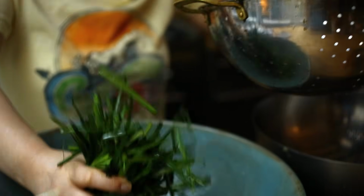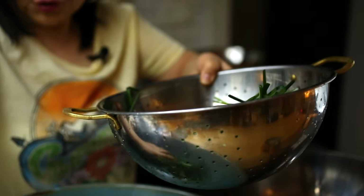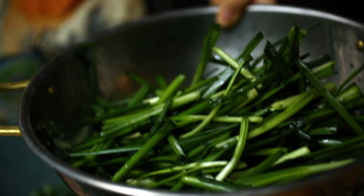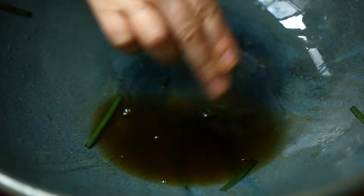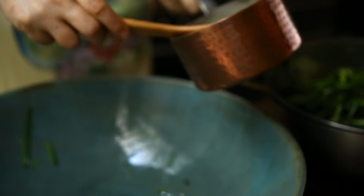When the porridge cools down, it takes like 20-30 minutes. And then it's the perfect time for you to mix this buchu-kimchi. You can see this is water. Water comes out from the buchu, chives, and also the fish sauce. And this is a kind of salty water. And then let's add the paste.